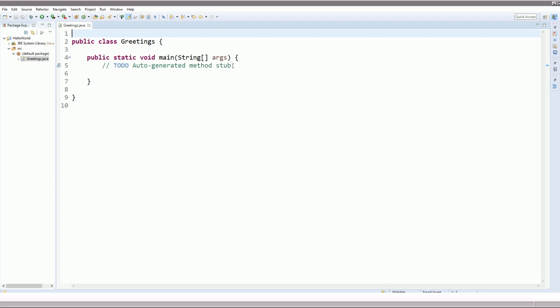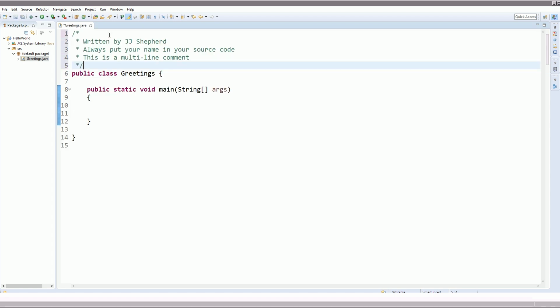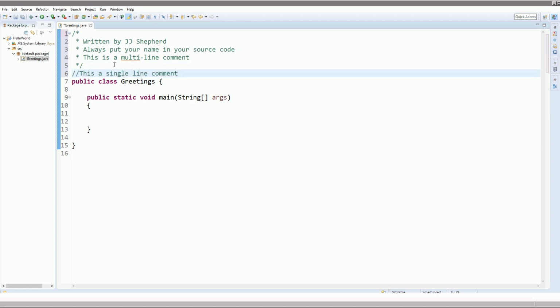Now, one of the first things I do is I usually get rid of this auto-generated comment, fix things up a little bit, but then most importantly, I write my name at the beginning of the software. Now, as you can see, the /* */ is a multi-line comment. Comments are ignored by the compiler. Comments are extremely useful, and you should comment your code well. In other words, you should describe to a person who is reading the software how the software is working. Now, in relation to multi-line comments, you can also have a single-line comment denoted by the 2 forward slashes.